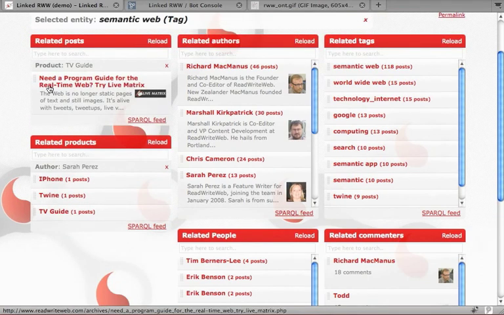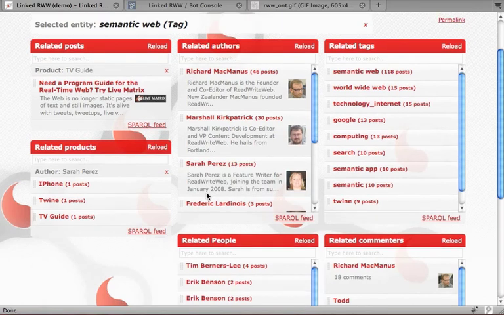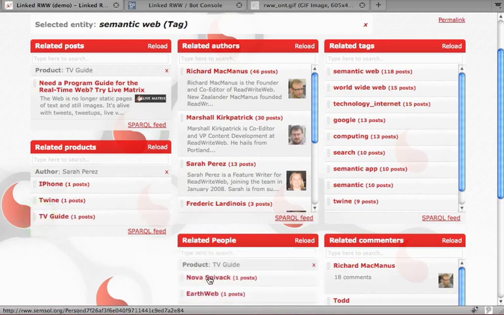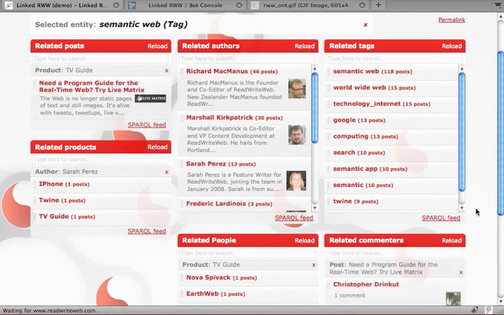So from that product we can filter things down to the post where she mentioned the TV guide using semantic web technology. And we may also be interested if there are any certain persons involved in that product. So you can see, okay, Nova Spivak is involved, or if anyone commented on that post.